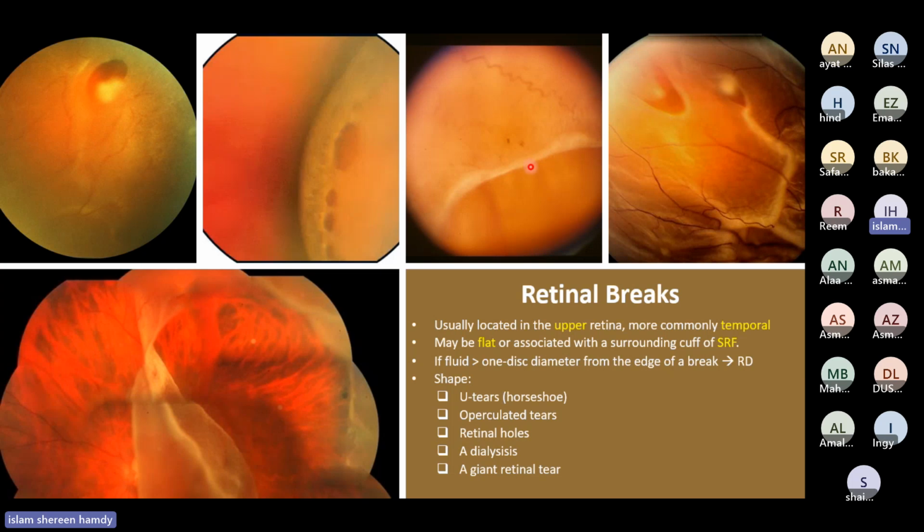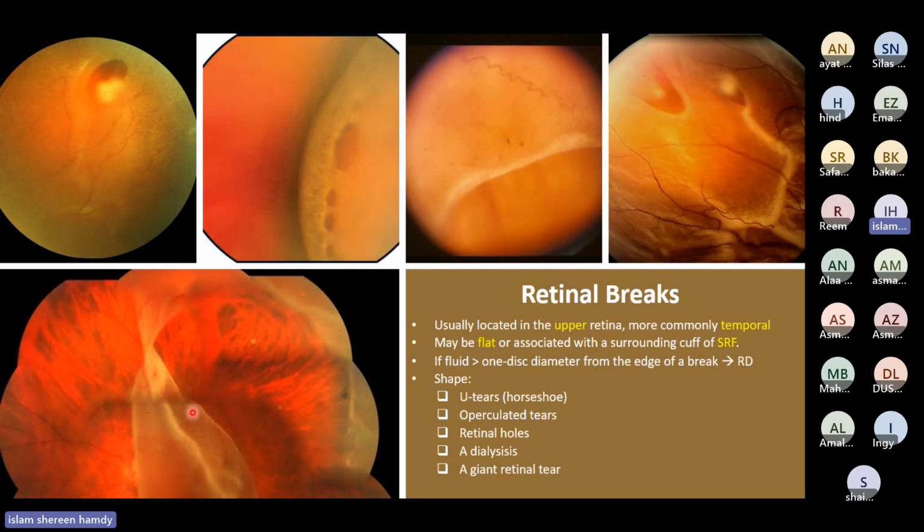Okay. There is another entity called the retinal dialysis. This is called a retinal dialysis. The retinal dialysis usually occurs after trauma, usually in young children. How to differentiate it from the giant retinal tear? There is no anterior leaflet. So here as you can see, the retina is torn at that part. We have got a posterior leaflet, this one. We have got an anterior leaflet connected to the ora serrata. Here, there is no anterior leaflet, and the vitreous is adherent to the retina. The retina is torn, detached from the ora serrata.